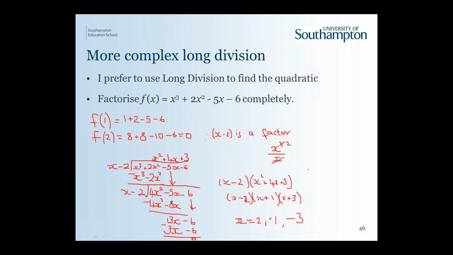So that is the approach I take. Instead of all of this massive bit here, obviously we could have done inspection just as we did before, where we're saying we need to multiply it by some quadratic to get this. And we would have known, okay, to get x cubed I need an x squared, to get minus 6 I need a plus 3. And then to get the bit in the middle, I've got minus 2x squared, I need plus 2, so I'm going to have to add on 4x's. Yes, that is a lot quicker, isn't it?